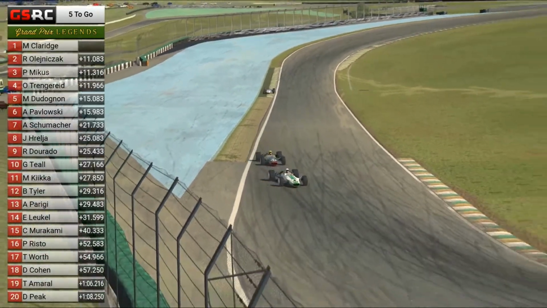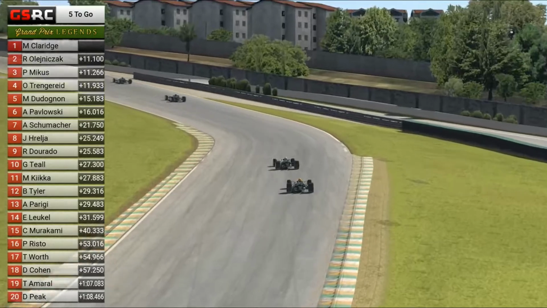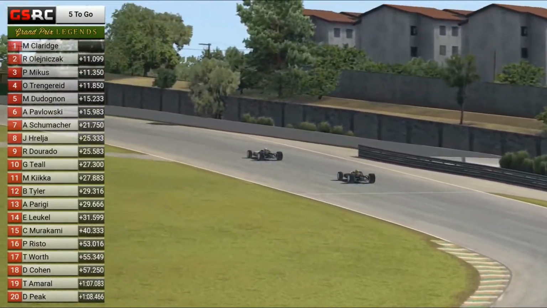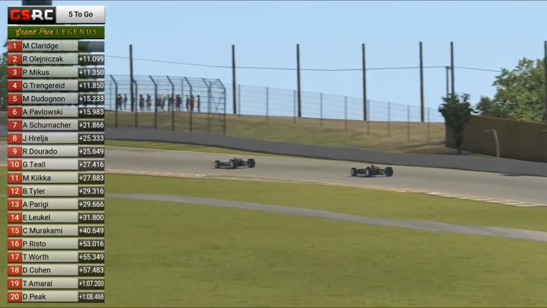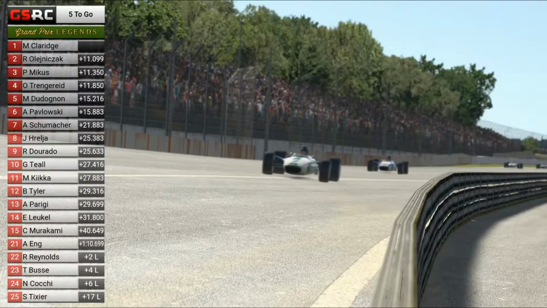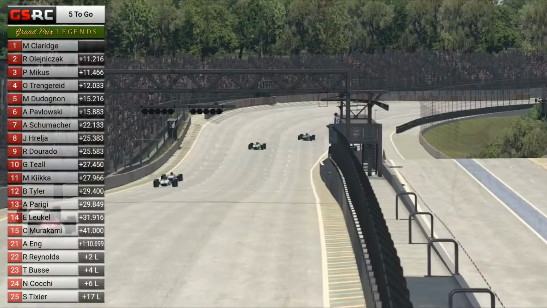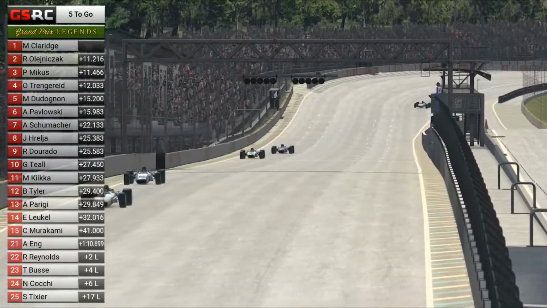And Bill Tyler is closing right up under braking behind Parigi now, and if he can get a good exit, he might be able to use that slipstream to his advantage and try and get the run, but it looks like he's not close enough as they come up to the start-finish line, and can't really. I don't think he'll be able to make a move in turn 1.